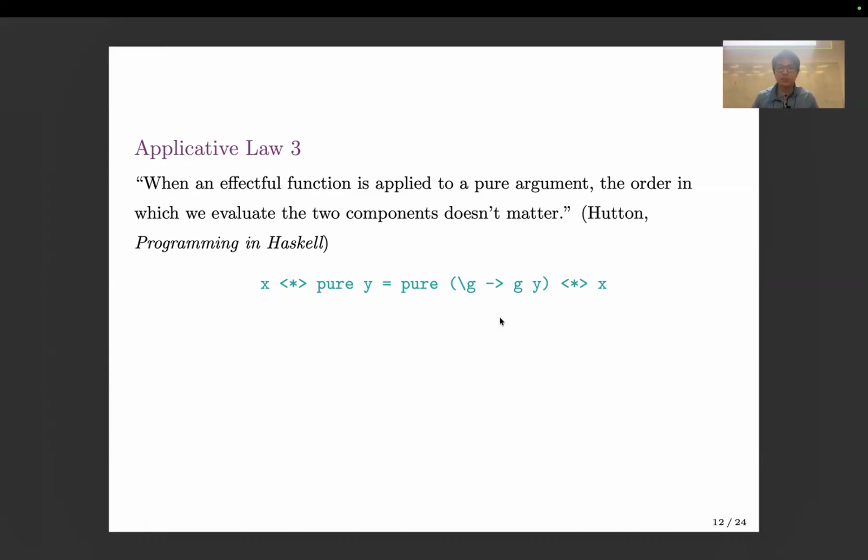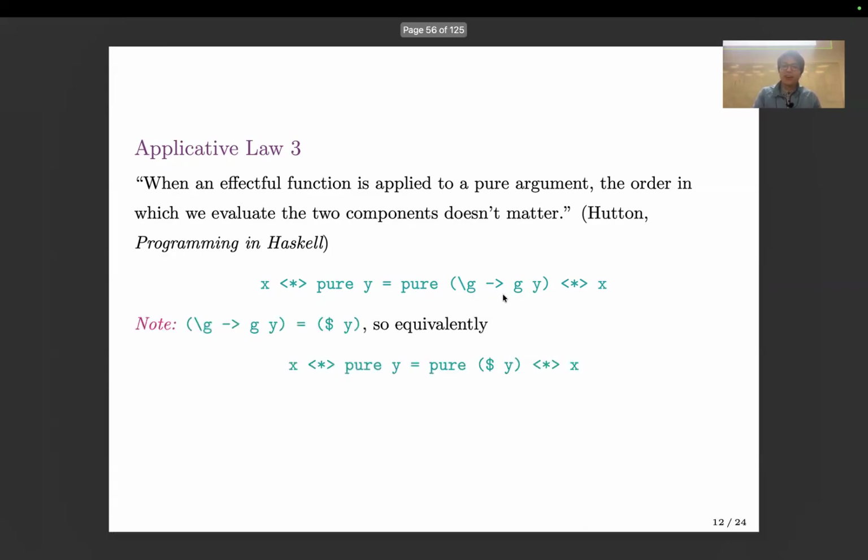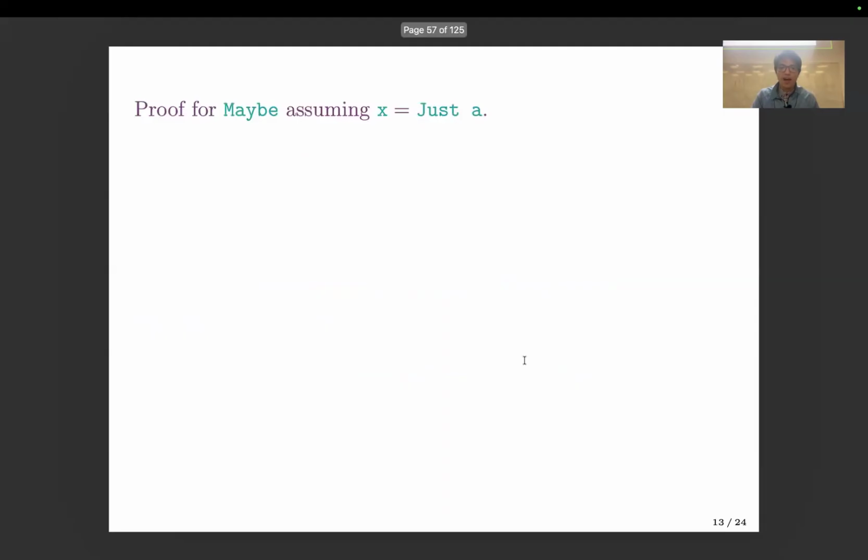And for this one, it's basically a statement that the order in which you do these effects doesn't matter. In particular, it's this weird application here, right? This is the weird lambda calculus expression where you give me a function, I apply that function to a fixed input. It's effectively equivalent to $y.